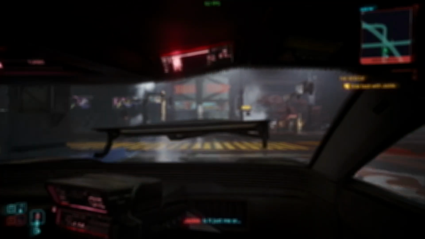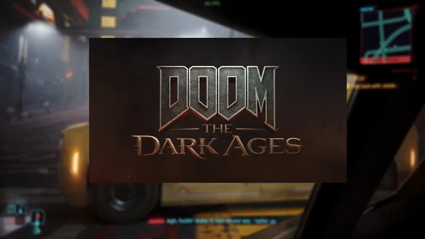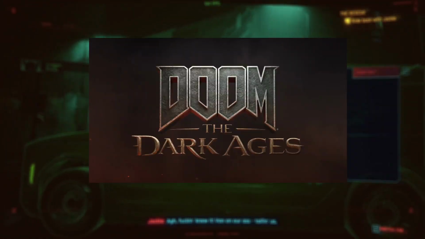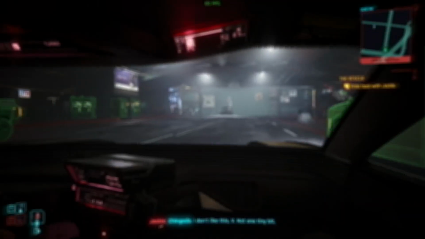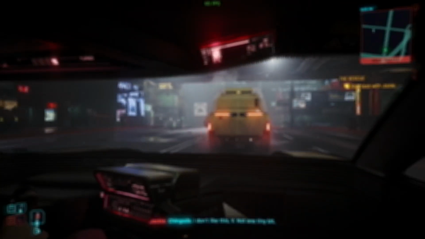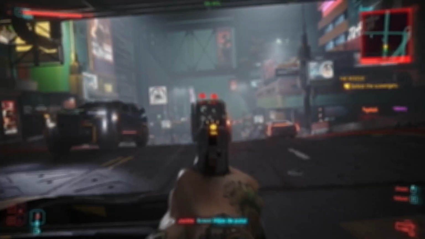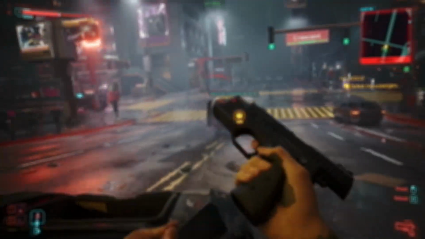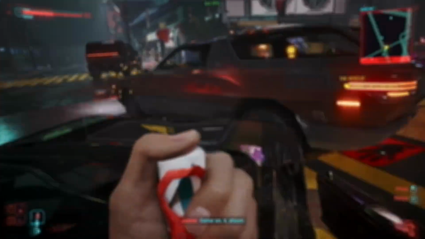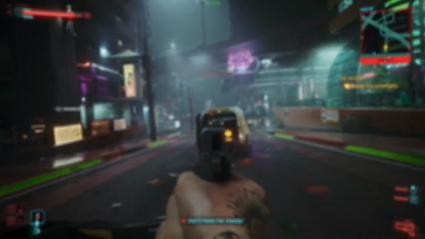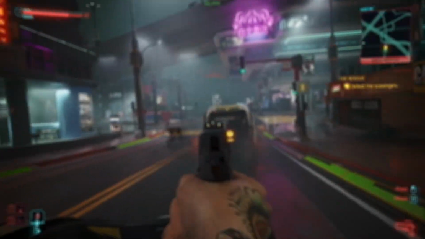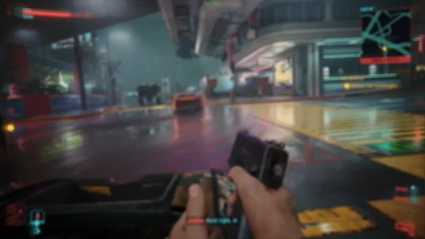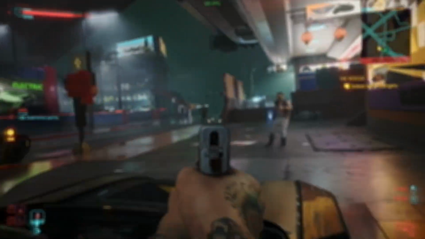But in other games like Doom the Dark Ages, multi-frame generation worked just fine, and I could even enable path tracing in both Doom the Dark Ages and Cyberpunk. With DLSS quality, I was getting a little bit over 40 to 50 FPS, which is a good baseline to enable frame generation on top of. So yeah, that went very smooth and almost no complaints there besides the frame generation stuff.